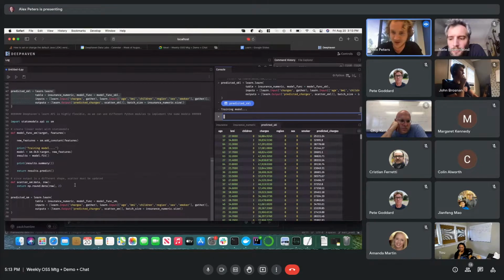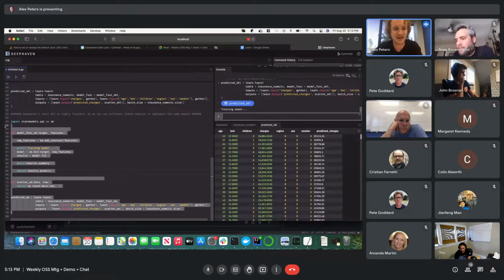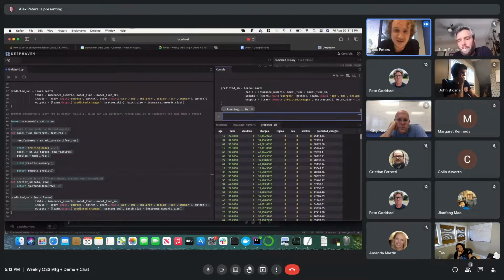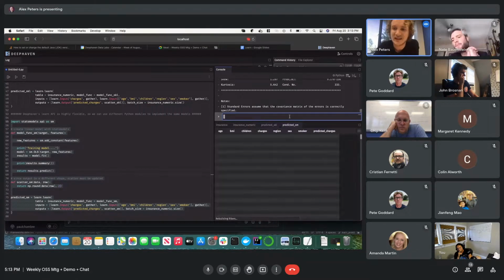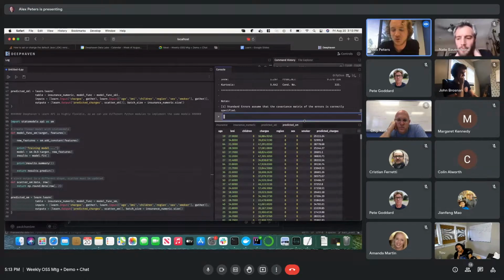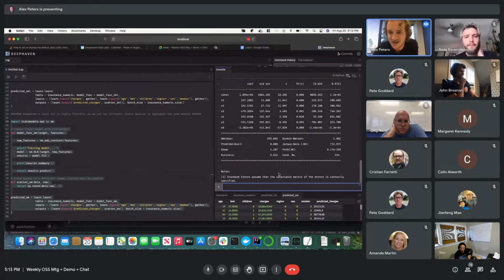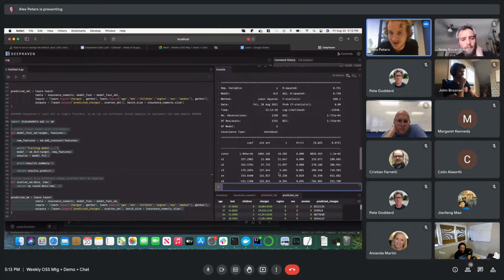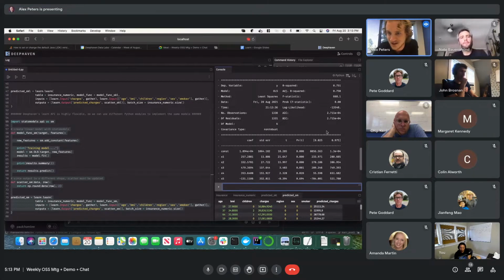To show you how flexible it is, I can do essentially the exact same thing with a different Python library. There's another one that does similar stuff, and it's called statsmodels. So, the point here is that if there's a way as a Python developer that I'm comfortable doing things, I don't have to do anything different from what I'm used to. We're not adding any complexity to the typical process of developing these kinds of things from a Python perspective. And this one's really cool because you get this nice little model summary statsmodels gives you, and I like this one a lot.